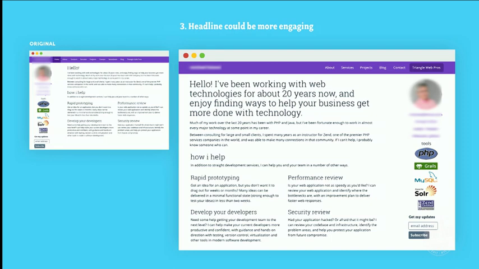And all I did for this was I just took the first sentence from the text underneath and put it in the same style as the heading. And this just gives people something to read, and to try and convince them to keep on reading. And I really don't think that hello on its own really did that.